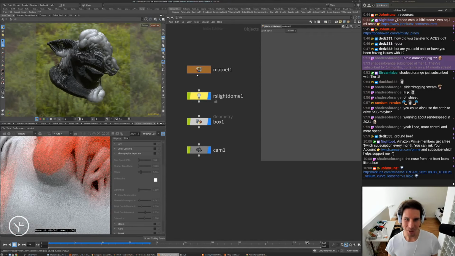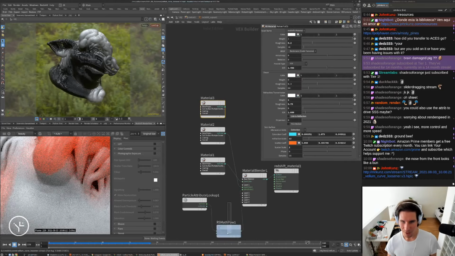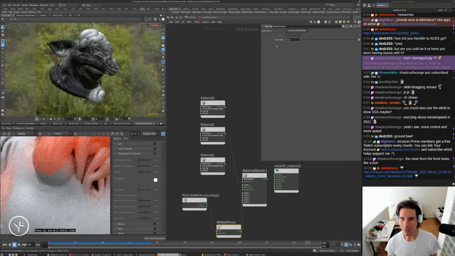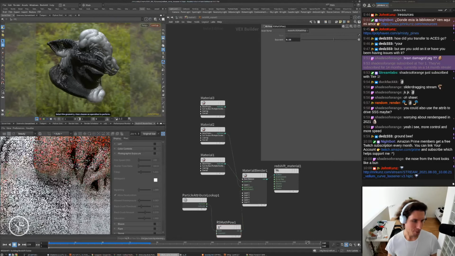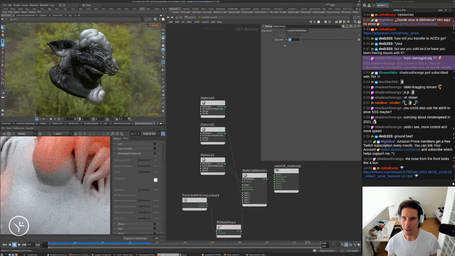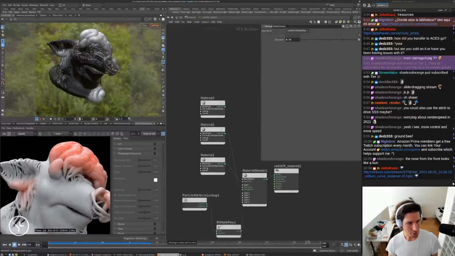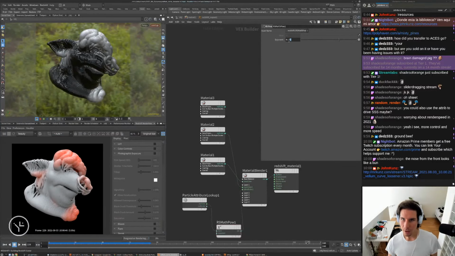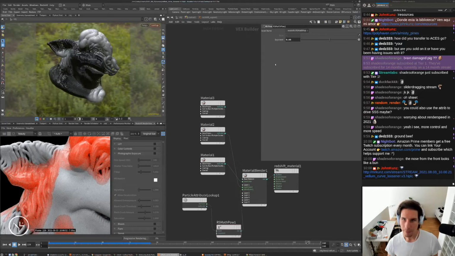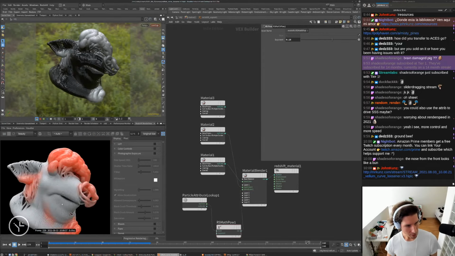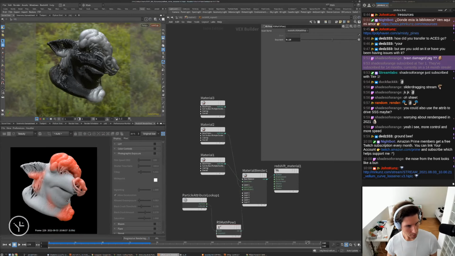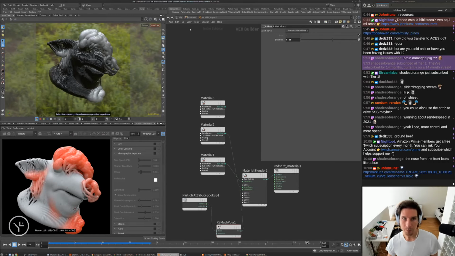I might have gone too extreme with this. So I think if you have that power too low, it's going to be too contrasty in those areas. If I go all the way to that, it's just a super sharp falloff. And maybe something like this is a little bit more interesting.